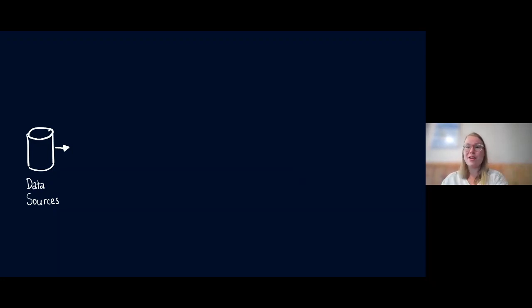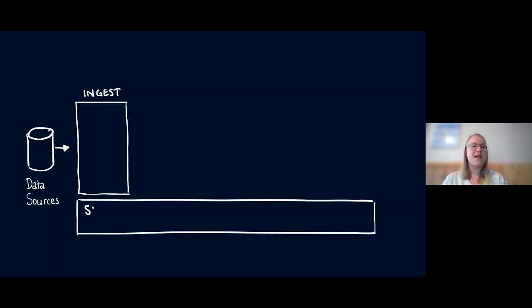And to get to the end result of actually being able to use it for a certain purpose, we of course first need to do something to that data. So as the first step, we need to ingest that data. We need to pull that data in from the data source into our data platform. And to be able to put it somewhere, we of course need a storage layer. That will be our central storage, where all our data is going to come into and also move out of and into in between all of these steps that we go through.